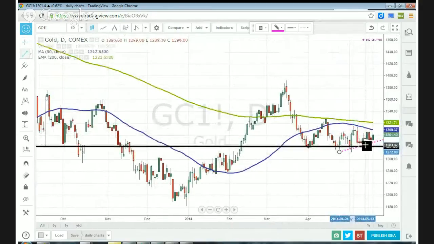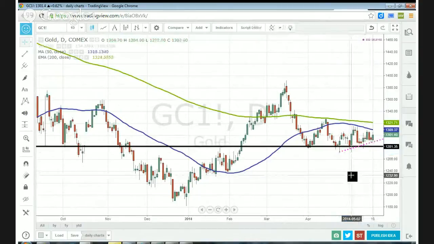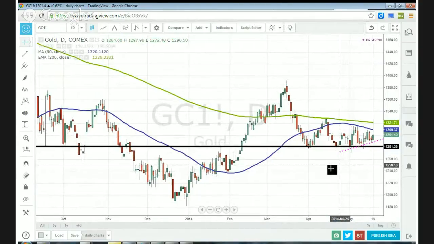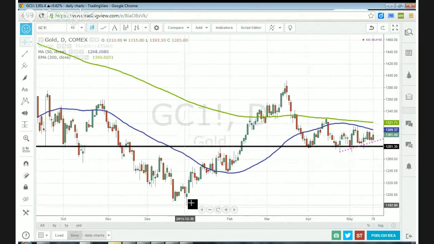I do want to add this here. We have a bit of a trend line here, a pattern of rising highs, rising lows, higher lows, which I think is also bullish. But again, let's see if we can close above 1321, and conversely, if we close below 1280, I think that could pave the way all the way down to 1180. So that's gold. Now on to my Forex trades.